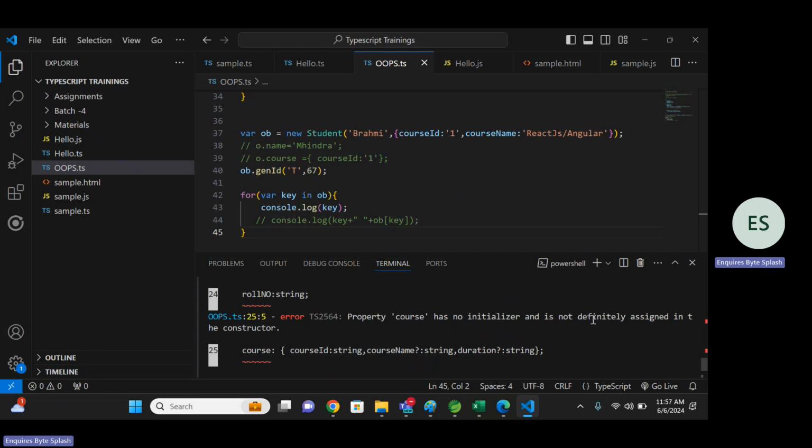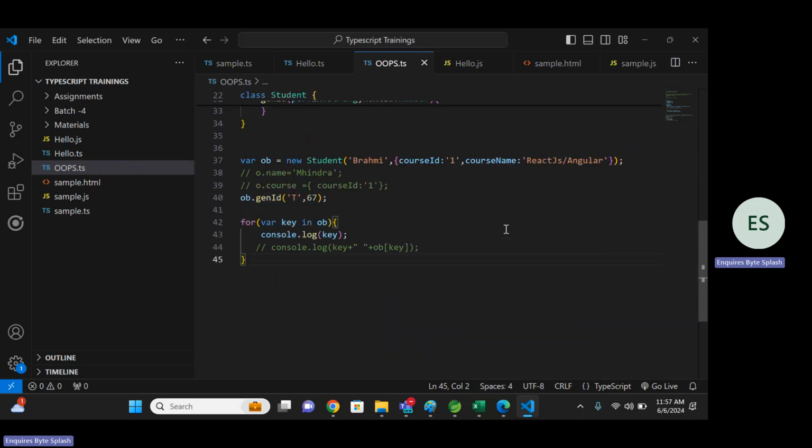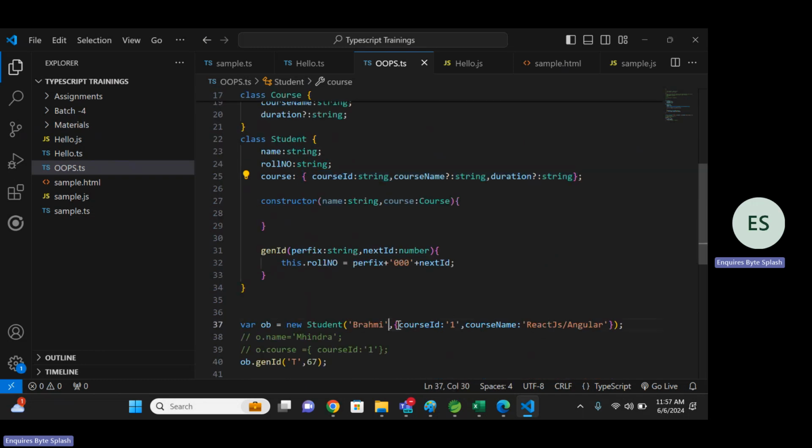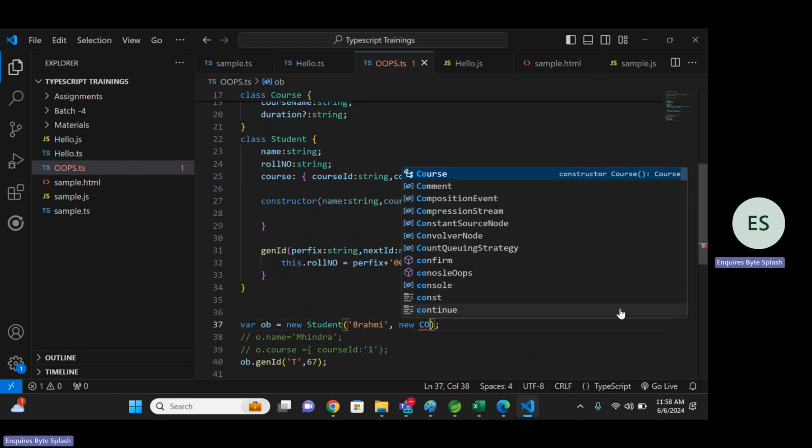Course has no initializer. Okay. So basically what is happening here, we taken the type as course, it will ask as an object. What we will do, we'll put the same. If you want to do that again, you need to put here as new course.